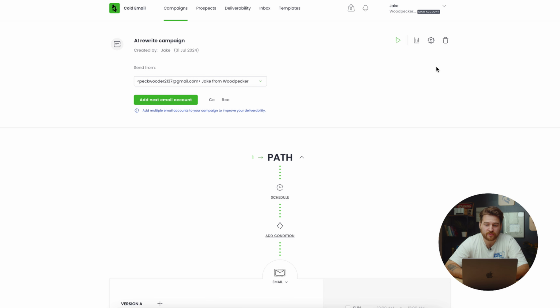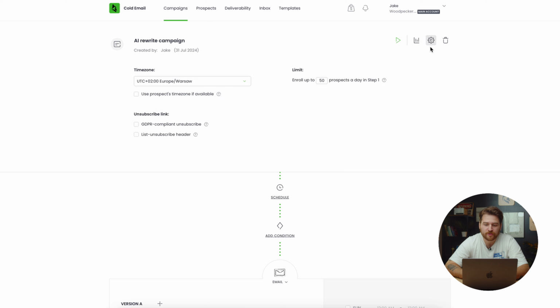So once our email account is chosen, we can now head to the very important tab in your campaign edit view, which is the settings. If you click on this gear icon right here, you will open the settings menu. And here are pretty crucial functions to your campaign. The first one is time zone, which your campaign will be sent in. If you have provided certain data of your prospects, like their city or state or country, Woodpecker will be able to detect their time zone. So you will be able to use this option and send according to each of the prospects' time zone individually.